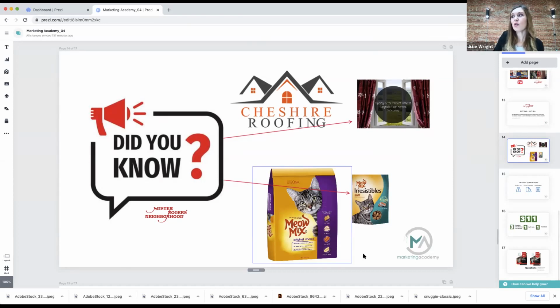Let's say that you have a loyal brand of something. Let's say it's cat food, and this is your loyal brand that you trust. Hey, did you know we also have treats? We're not telling you you have to go out today and buy the treats, but it's just planting that seed of, hey, if your cat already likes the cat food, they're probably going to like the treats. And so you might as well give them a try. So when we talk about the hey, did you knows, that's a way to, again, really work on those current customers that already know and trust you, and to expand into other business areas.